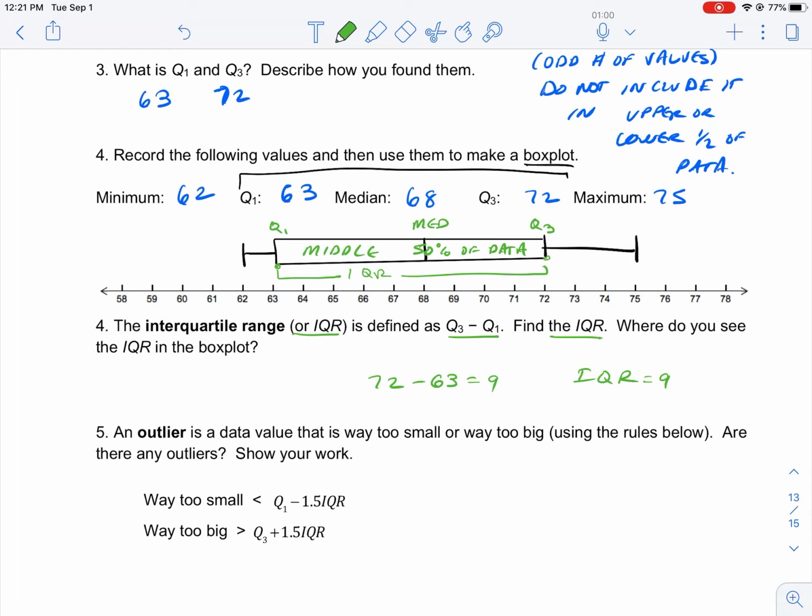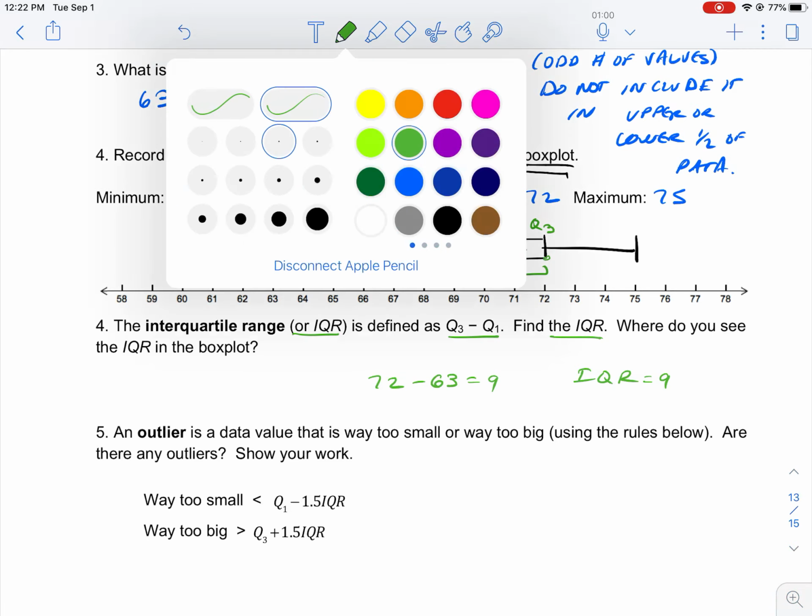The reason why we need IQRs is because that is what we're going to use to help us identify what is an outlier in a set of data. Before, we were talking about having an outlier be a potential outlier, so we have a data point that looks like it's farther away, either a lot lower or a lot higher. Now that we have the outlier calculation, you can actually calculate and figure out, is it an outlier? So you don't necessarily have to just say there's a potential outlier. Here's how we do it.